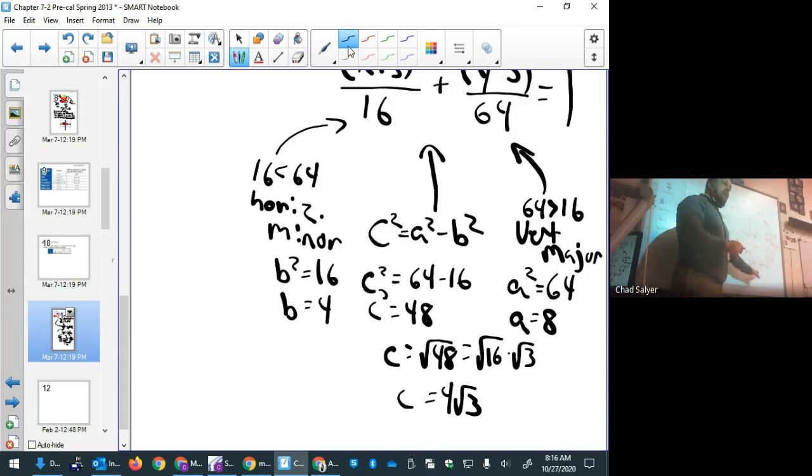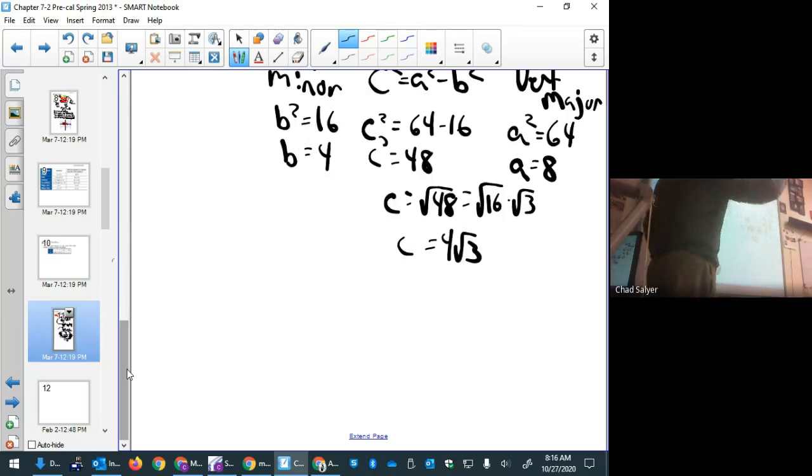So this process can prevent you from getting this problem right on the test, because my answers are going to look like this. They're not going to look like this. Now, if you want to take the time to convert everything to decimals, you can sort of beat the system that way. But what a tedious exercise. So if I were you guys, I would master this skill if you haven't already.